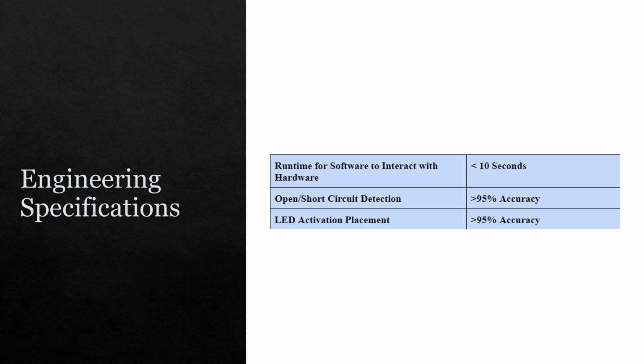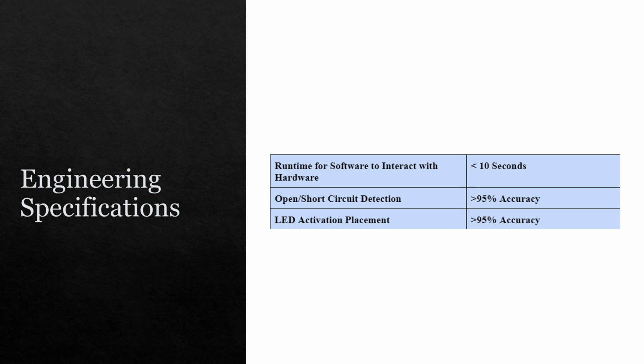First is checking the time between the software and the hardware interacting. The timer will start as soon as the user presses the translate button, and then the LED should activate. A button will appear for getting the current and voltage data, and once that button is pressed, those values should be presented, and that will be the end of the timer.